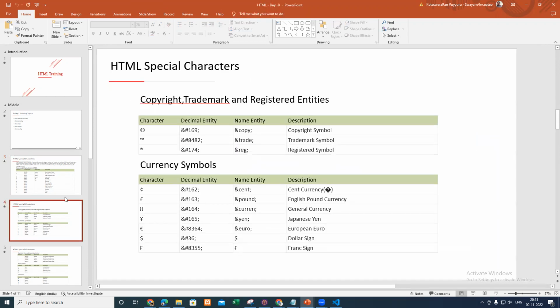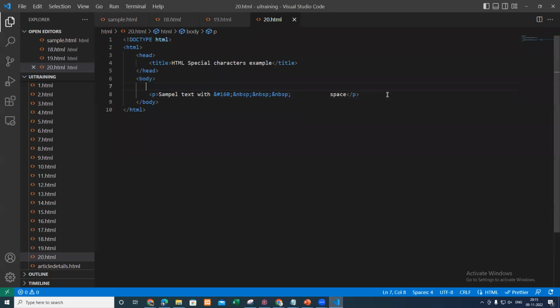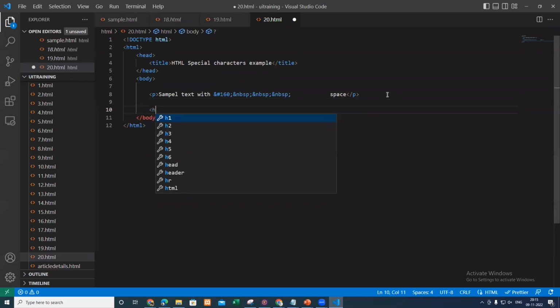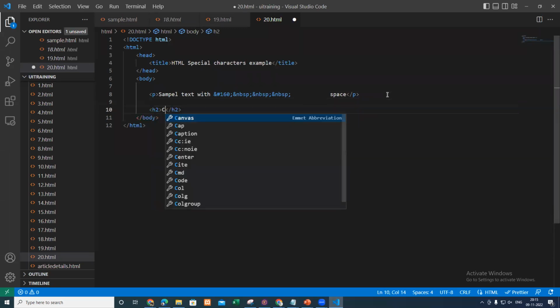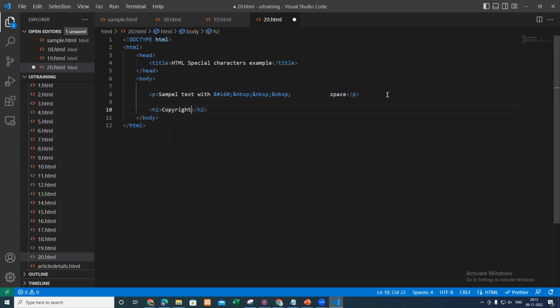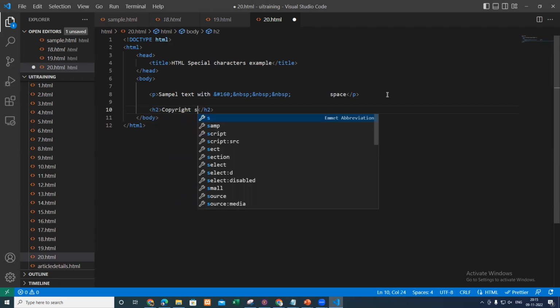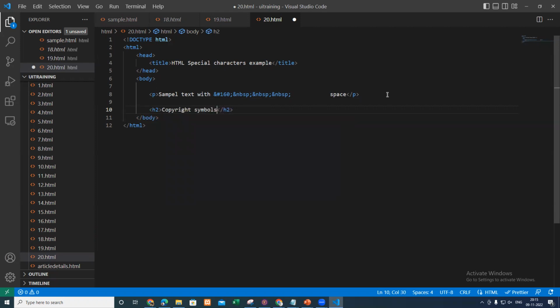The next one is the copyright and trademark characters. So how can we display them? Heading two: copyright symbols.